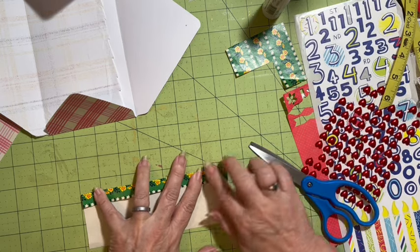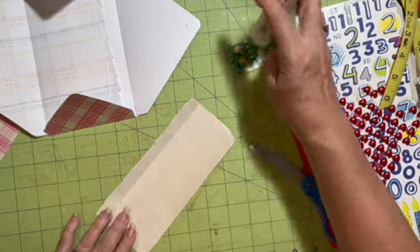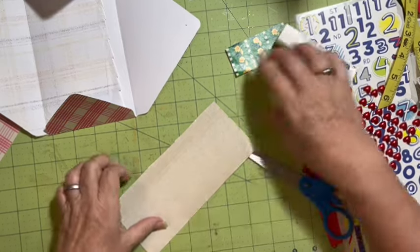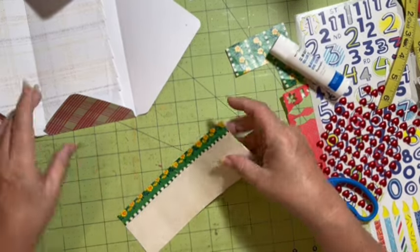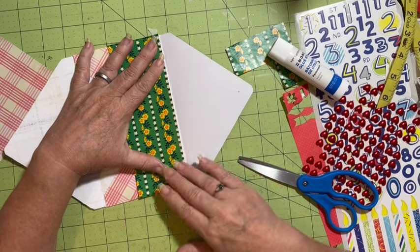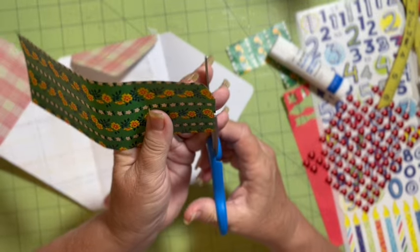That one. Okay. And fold it over, because if you fold it over, just by folding that over, you're going to make this whole piece of paper stronger. Okay. So there we go. Folding it over. Okay, then we're going to go ahead and put this in. Okay, I do need to cut it just a sliver.